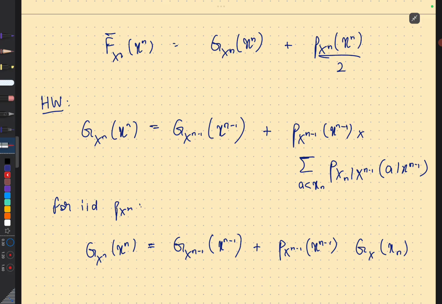Suppose that n is very large. What practical issues can you potentially run into? Precision issues, precisely. Because if n is large, then you need to be able to compute g of x^n to very high precision, and the precision that is required grows exponentially with n. So that becomes the bottleneck, and that's precisely why you can't directly use the Shannon-Fano-Elias code.